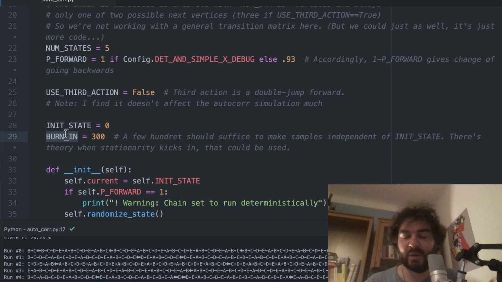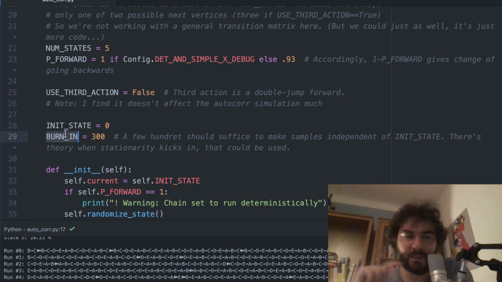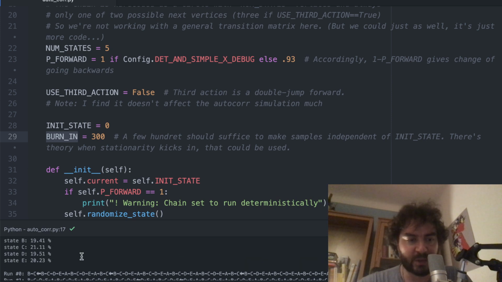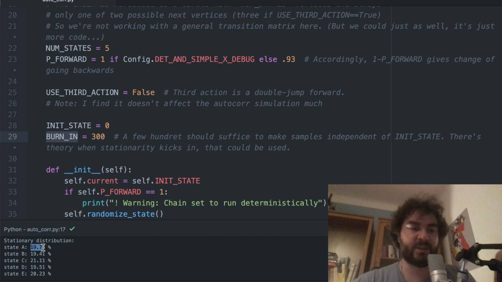So if I have 5 vertices, after 300 steps it's basically a 1/5 chance of being anywhere. You cannot really guess properly, and so this burn-in produces the stationary distribution, and below I have a function which actually computes it. If I run it, it prints this, and here you see what you get after 300 steps, the chances of ending up in the different vertices, and you see it's basically 1/5 everywhere.